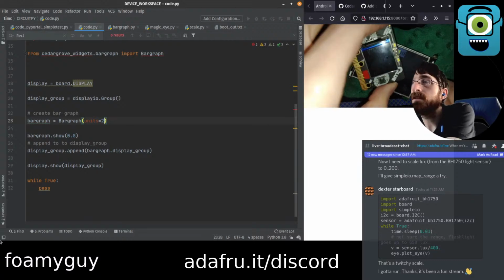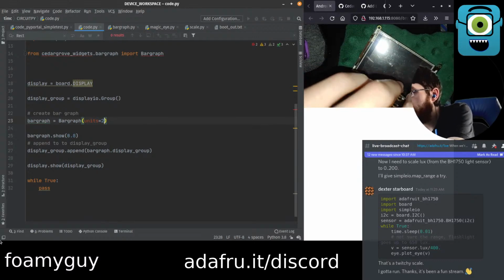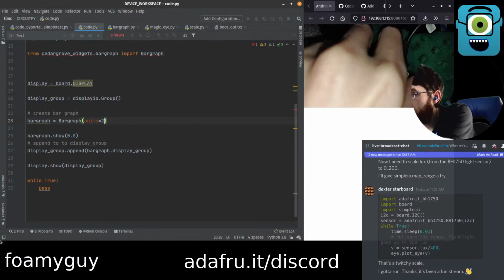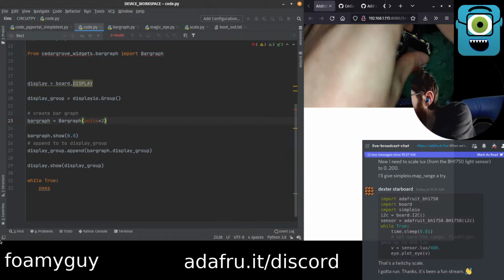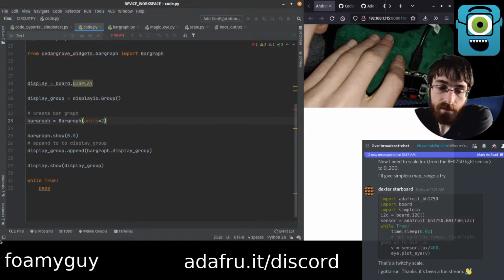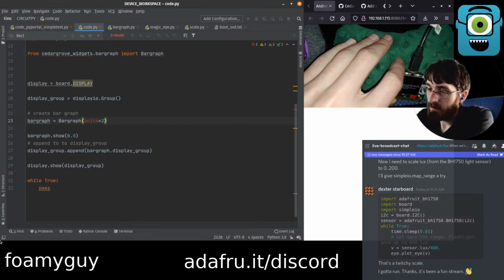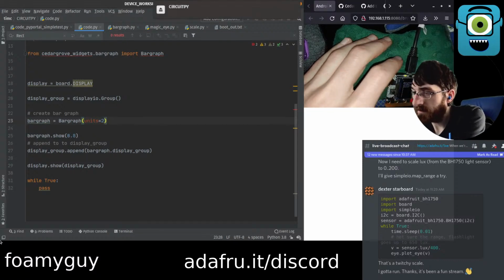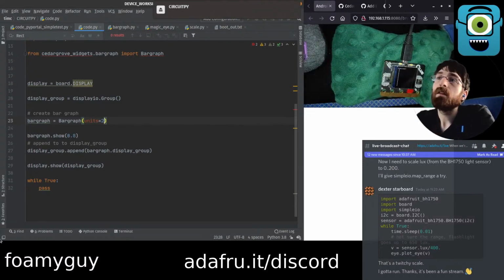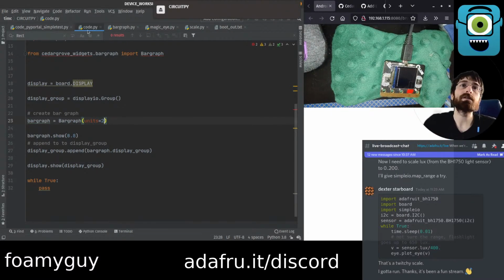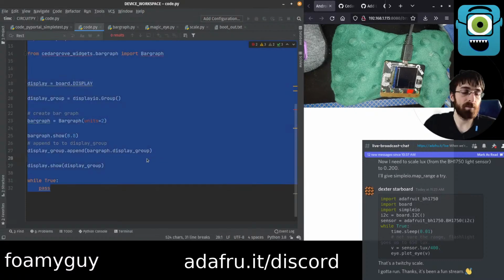So I have a Clue here. I'm going to plug this in. Hold this wire down. And let's try this out. I'm going to copy all this code.